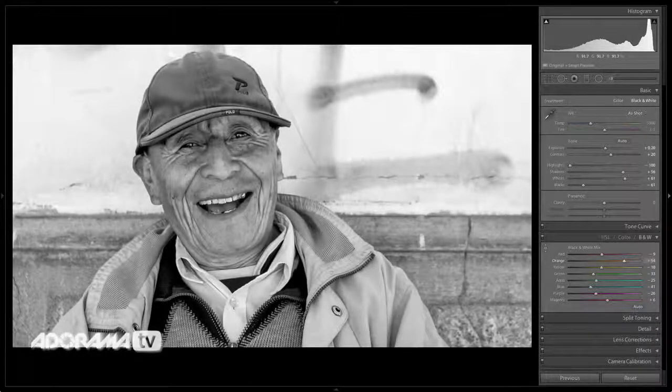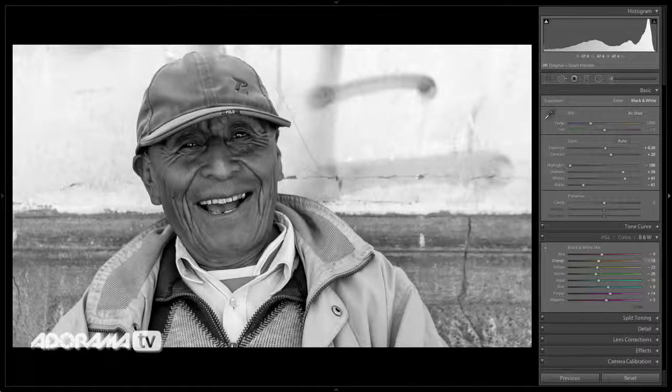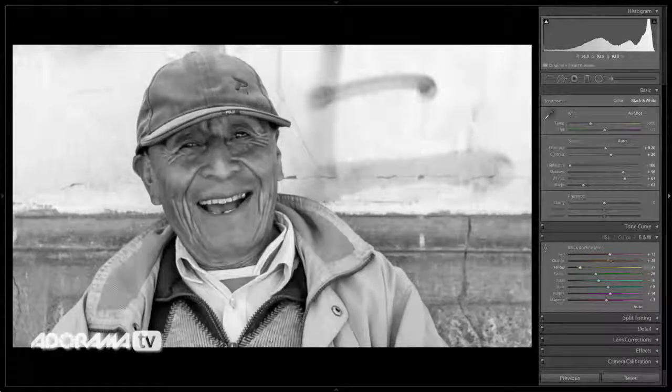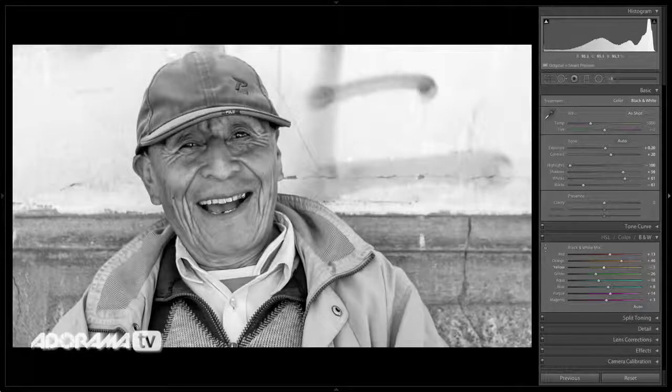And so maybe sometimes, and we'll go in here and I'll click this auto conversion, you can see that this is sort of a dull image, but I can click on his face, I can bring that up, I can click on the background, I can bring that down. I can do all kinds of things. I can make his coat a little bit darker, and I can get a much, much better conversion by playing with this mix of colors in my black and white mix.